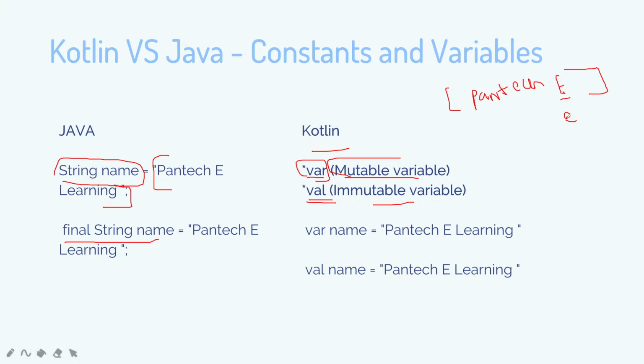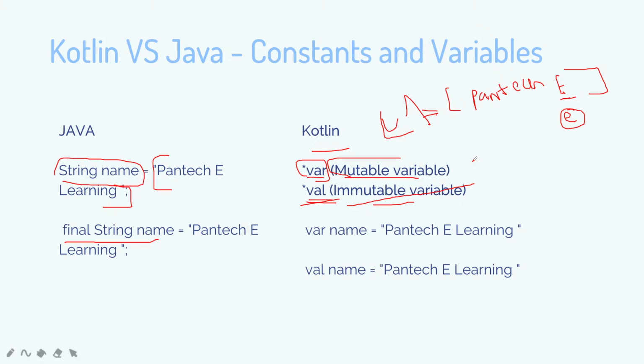Because with mutable, if you are creating any variable with mutable, you can easily replace the word and save your new word. The address will not be disturbed. But if you are using an immutable variable, that is, if you are using a val before the variable name, it's immutable only. So if you want to change this E to a small e, it's difficult to change. Better you create a new variable name and execute your constant and variable code lines.